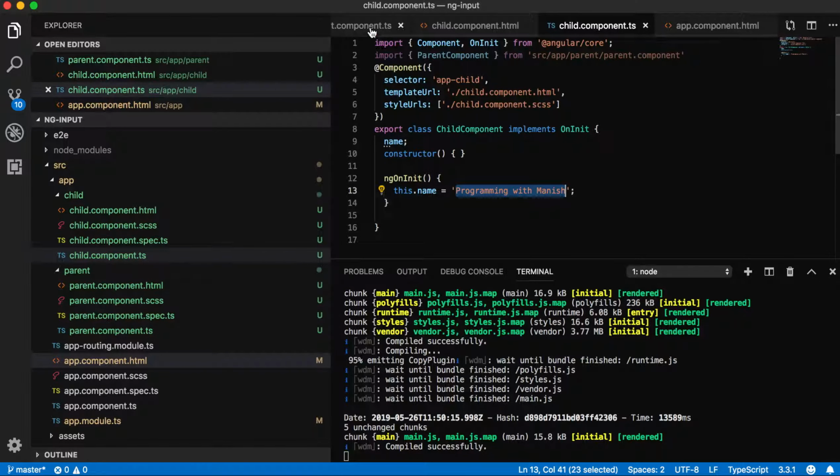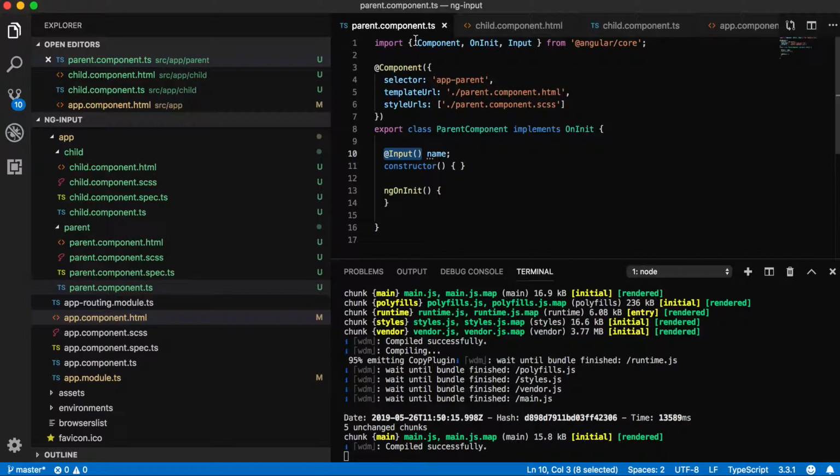Now we will go back to our parent module. This is our parent module, and in the ngOnInit I will try to retrieve the value that I have defined over there. So name is this.name.